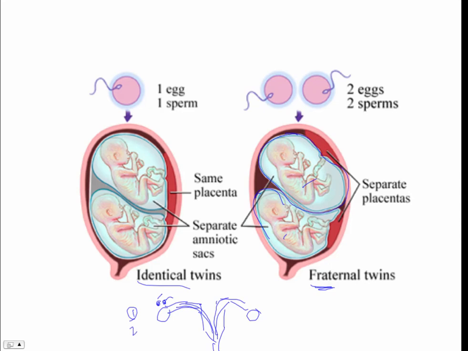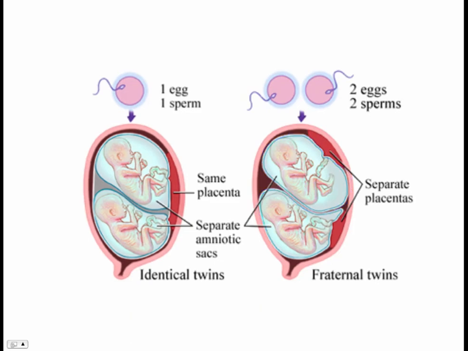Another way you can get fraternal twins is by having one secondary oocyte being released by one ovary and another secondary oocyte being released by the other ovary, in which case sperm, of course, half of them are going to go this way, half of them are going to go the other way, so both of them are winners. And of course, this one can also result in both being male or female, or one of each.